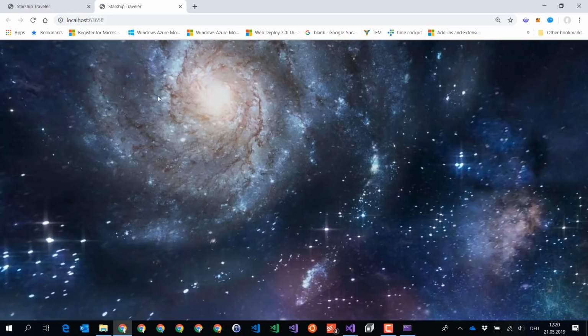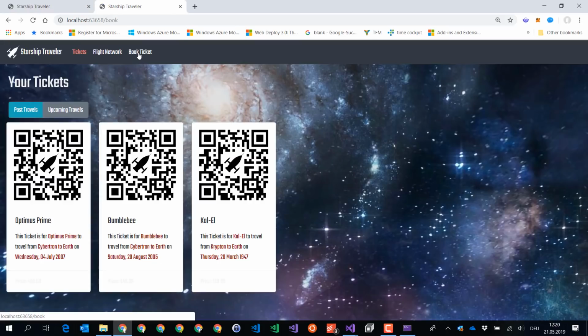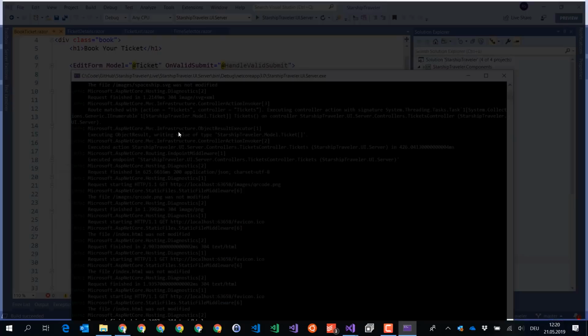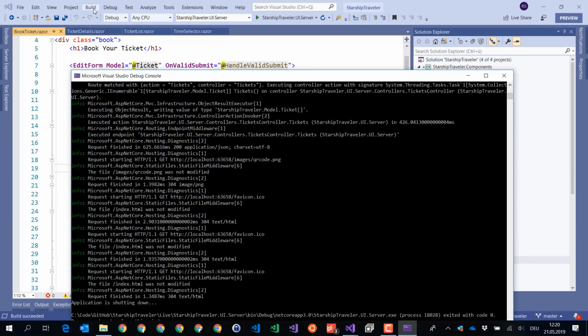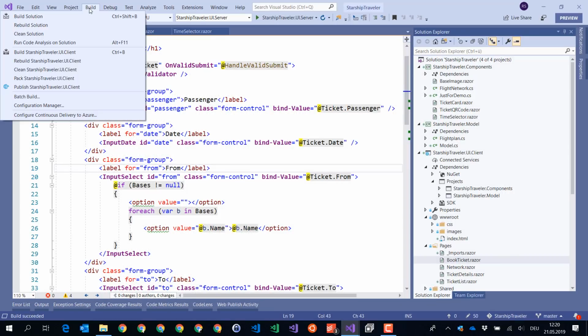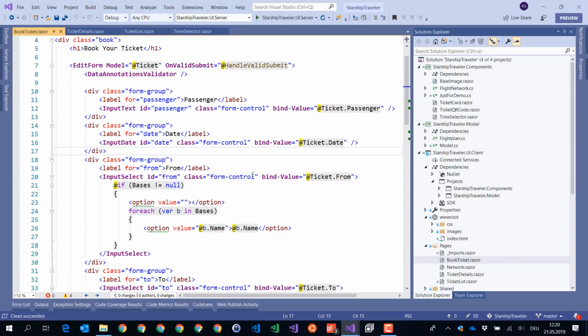Let's rerun it. And now we reach the final item. Oh, sorry, I forgot to do one thing. This is all preview software, so sometimes you have to do some things that it shouldn't be necessary to do, but we have to do them. So I'm just cleaning the application and rebuilding it.